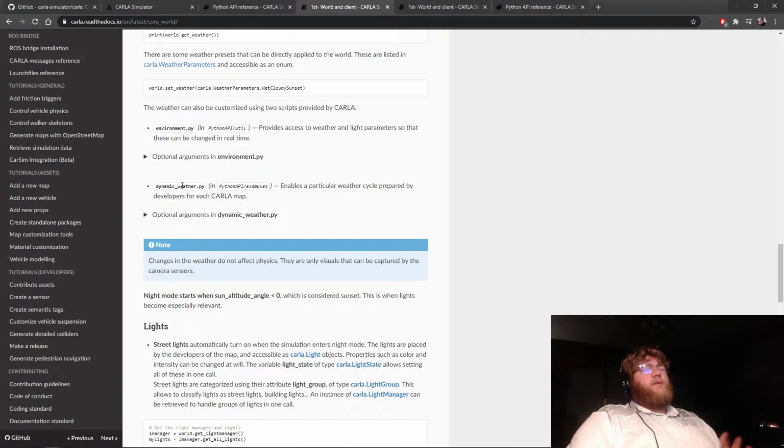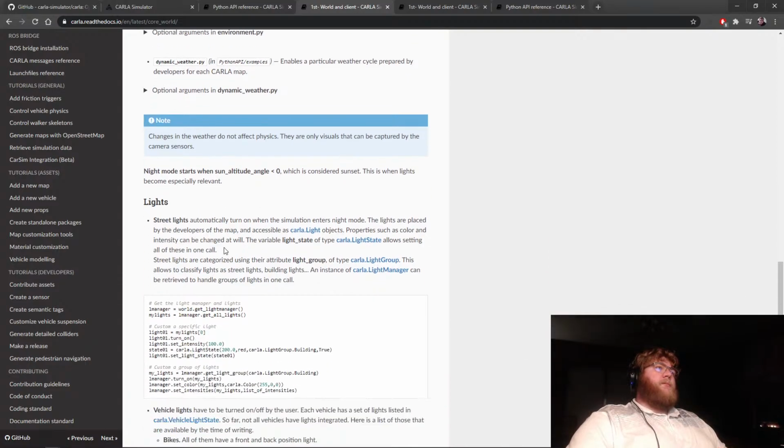Oh yeah, dynamic weather. I did play around with that a little bit. Basically, it just changes the weather every so often. Night mode starts when sun altitude angle is less than 0, which is considered sunset. This is when lights become especially relevant. Street lights automatically turn on when the simulation enters night mode.